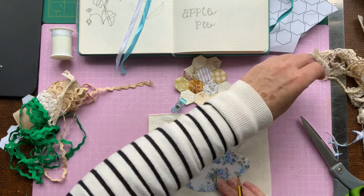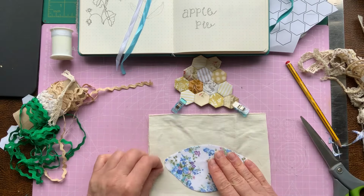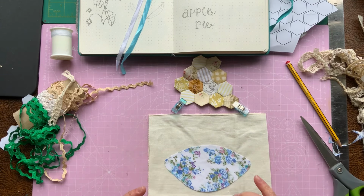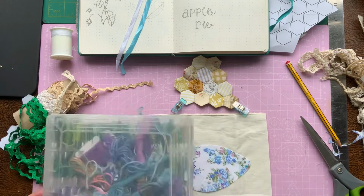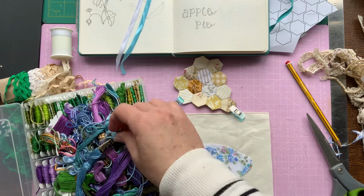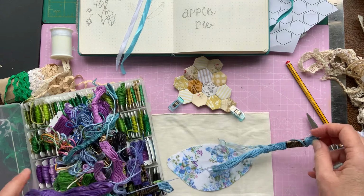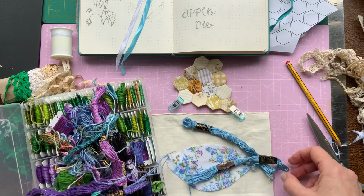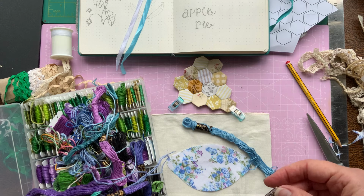So I'm going to stitch this on, but I am not going to turn the edges or anything. It's going to be raw edges. And the one thing I always forget to do is get my threads ready. I have no threads. Let me just go and grab my threads. And I've got the blues here. So I'm going to just pick something nice that complements it. It's quite nice. They're the same.